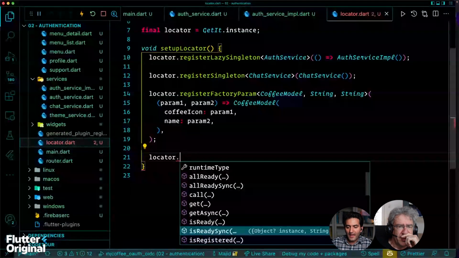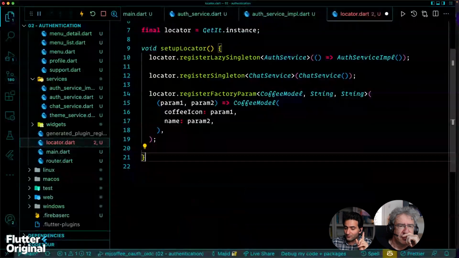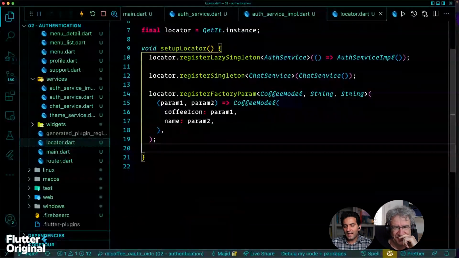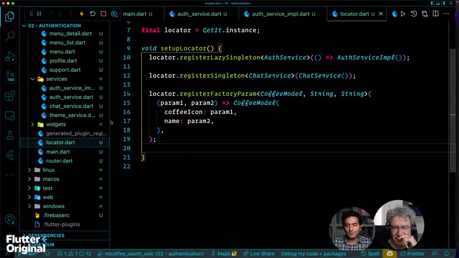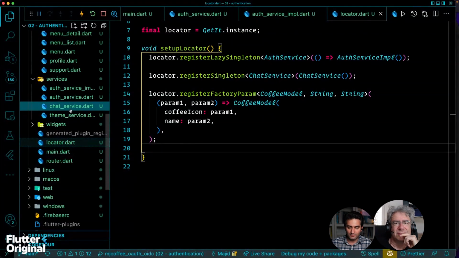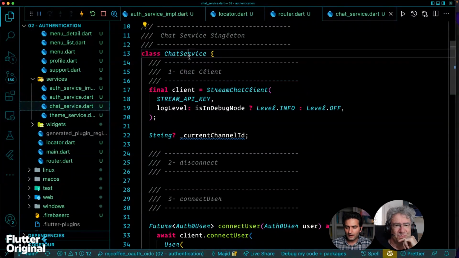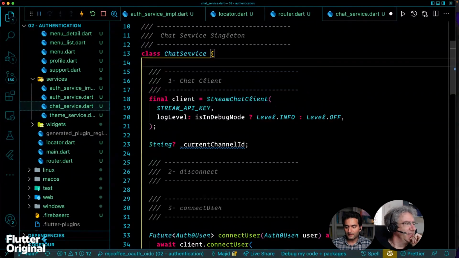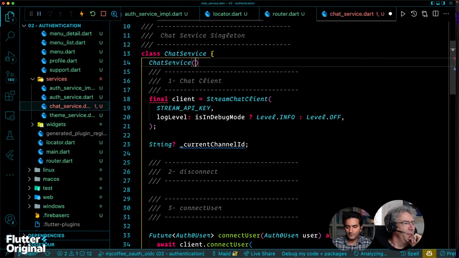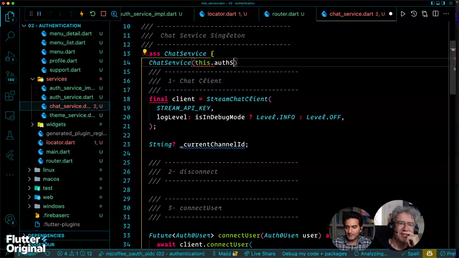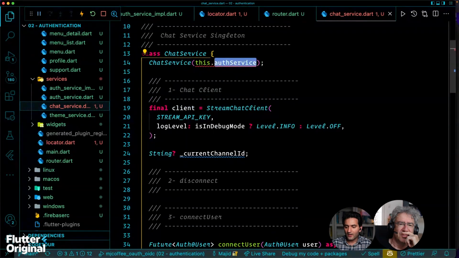Because now I have a question that is very common. Let's say now my chat service is going to be dependent on user service. So in fact, I'm going to have this user service. Maybe I can make it like this, and then here I say final user service.